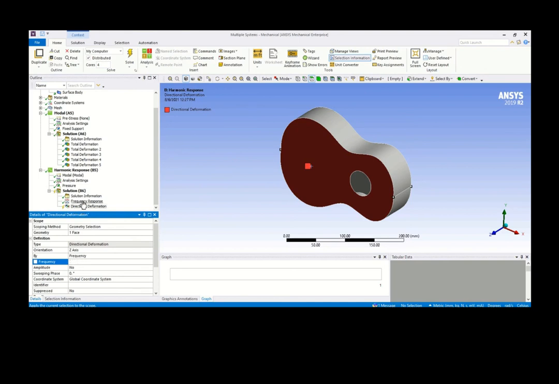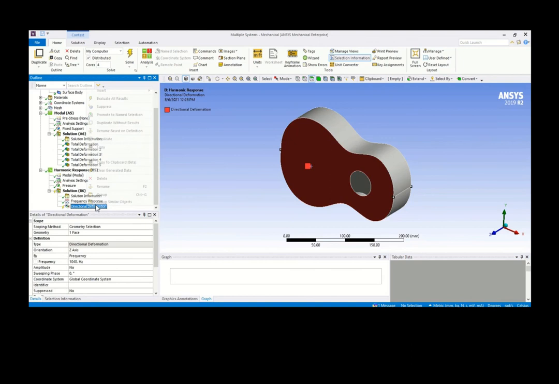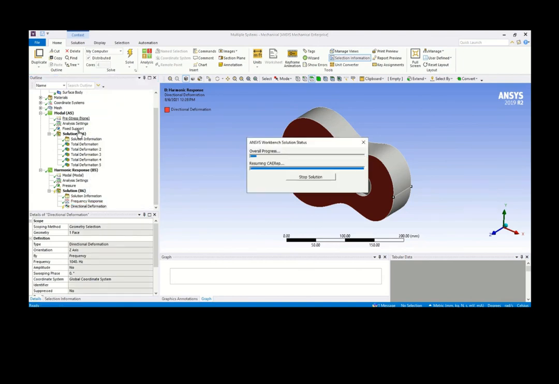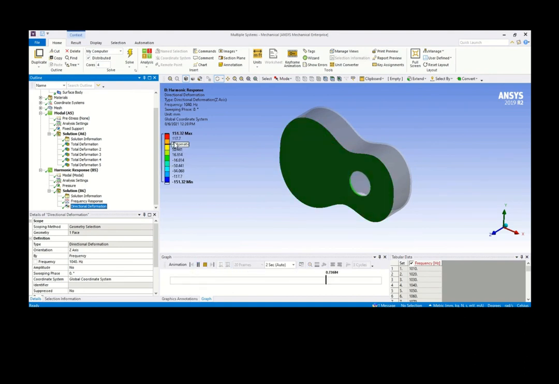So you have 1040. If you solve it, you can find the deformation is around 151 mm in this case, at 1040.